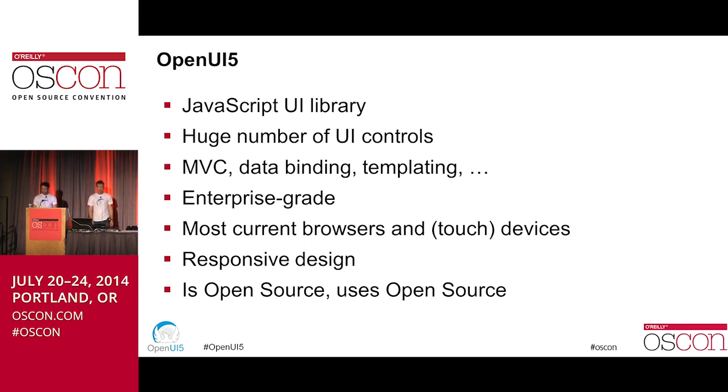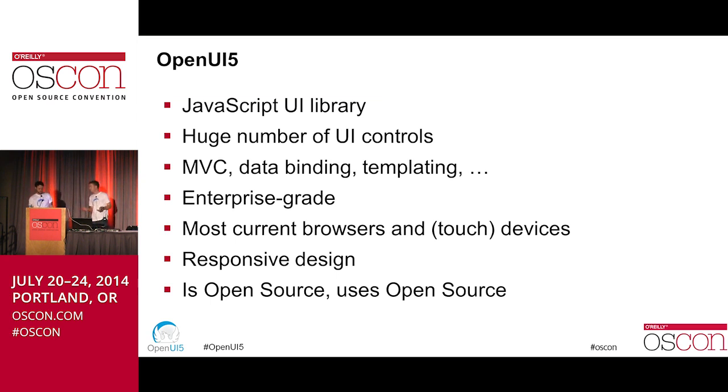And last but not least, it's open source. It's available under the Apache 2.0 license. So this means you can use it for basically anything, also for commercial closed source applications in the end if you want. And we also use a lot of open source inside UI5. So it's based on jQuery, for example. We are using less CSS, handlebars, data.js, many other open source libraries, and sort of want to give back to the community by open sourcing it.